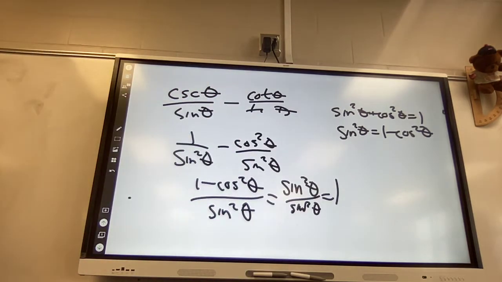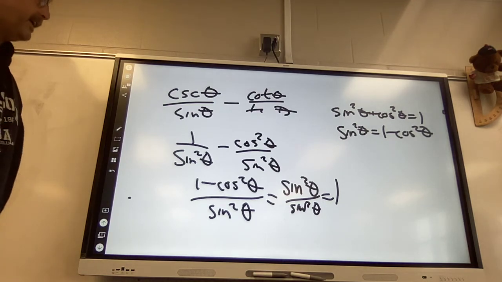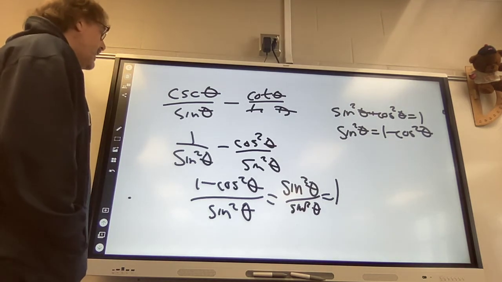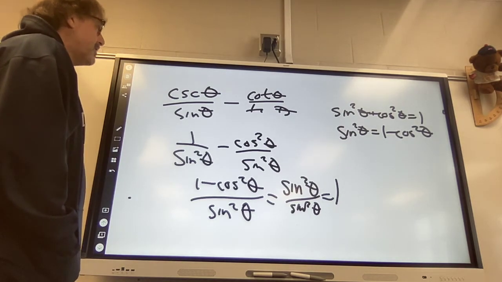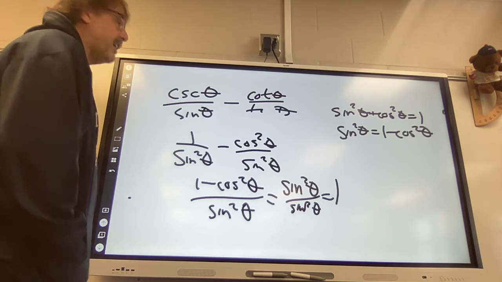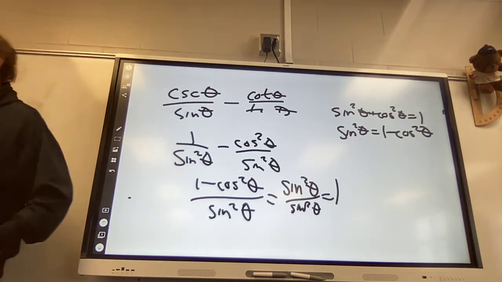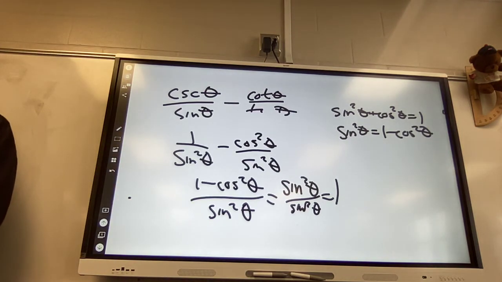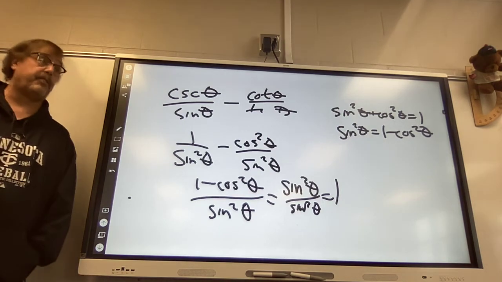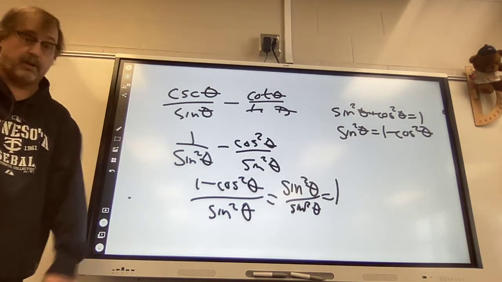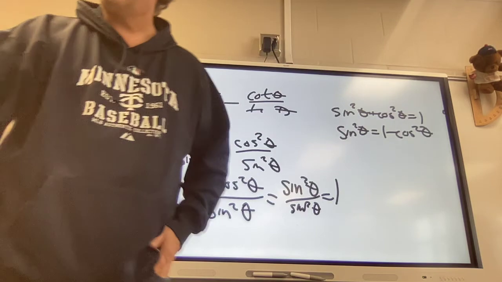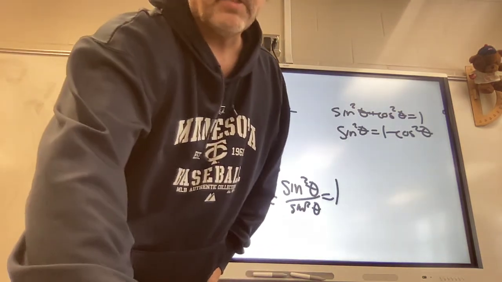You know what you could do? You could go 10, 9, 8, 7, 6, 5, 4, 3, 2, cosecant theta divided by sine theta minus cotangent theta over tangent theta, 0, because that's worth 1. All right. I went quick, but I know you've been studying for the last 3 days on this stuff, so I wanted to go over it. Yay! The schedule is, I don't know where it is.